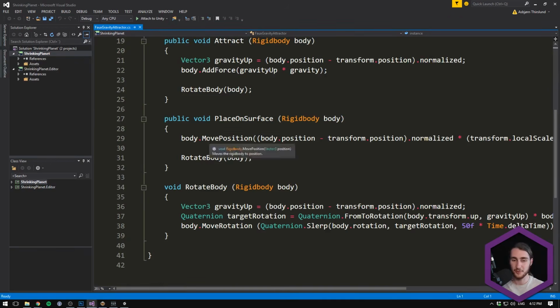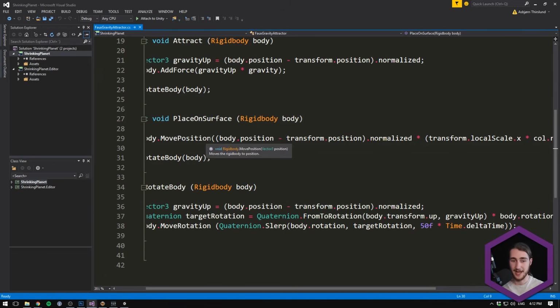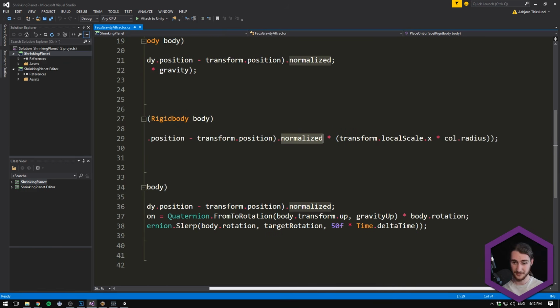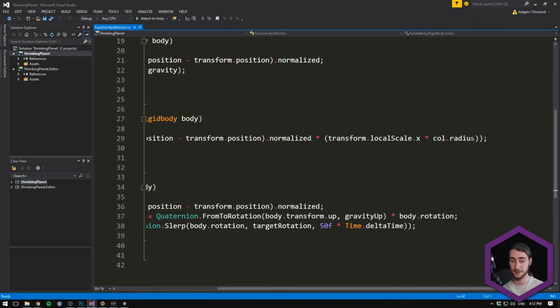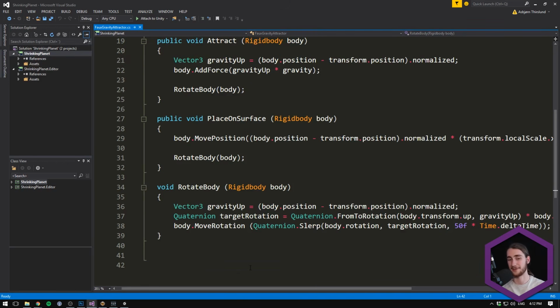And there I used MovePosition to just place them at the top of the planet by getting a vector that points from the center of our planet, transform.position, and then subtracted that from body.position, which is whatever we're attracting here, in order to get a vector from the center to our body, normalize that, and then multiply it with the scale of our planet times the radius. So just the radius of our planet.